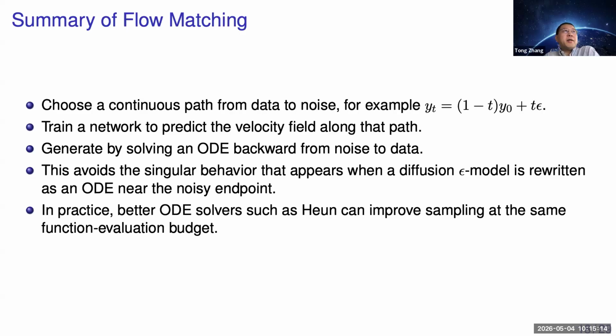Also, we mentioned a little bit about the high order ODE solver, which you can use just as an option. You can use Euler, and many people use Heun. There are even higher orders, for example, 3 evaluations, 4 evaluations per step, right? Now I think people reasonably stop at 2: either 1 evaluation per step, which is Euler, or 2 evaluations per step, which is this method. Okay. And that's about it. So this is all you need to know, and basically it's a greatly simplified diffusion model. And for practitioners, this is the first thing you should pick up if you want to implement. Okay.